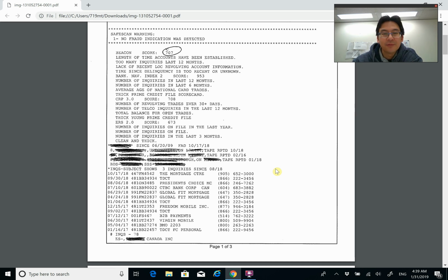For example, if he lives in a multi-million-dollar home, and then all of a sudden you see an address from Jane and Finch, then maybe, I'm not saying that Jane and Finch is not good, right? But it's not Bridle Path, right? So if you see Bridle Path, and then Jane and Finch, you should talk to the client and ask them, what's going on, why are you living in Bridle Path now and previously it was Jane and Finch? Did someone wrongfully input your address or something like that? Just ask, right? No harm.